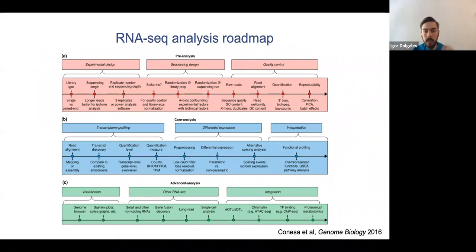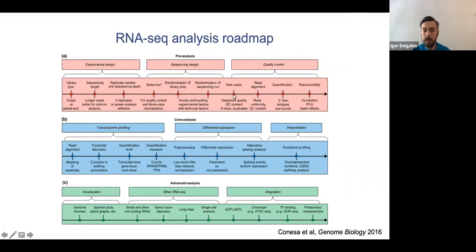However, you can also look at RNA-seq in a little bit more detail. So there are actually a lot of different steps and a lot of different analyses that you can perform. We're not going to talk about all of them, but some of these I do want to touch upon. So starting with the experimental design, you have to make some decisions, such as what kind of library you're making, the sequencing length, the number of replicates. Further, you can perform some sequencing design. For example, some people add spike-ins like ERCC genes. What kind of library prep you're making, if you're going to be randomizing across the sequencing runs, and trying to avoid the various confounding in experimental and technical factors.